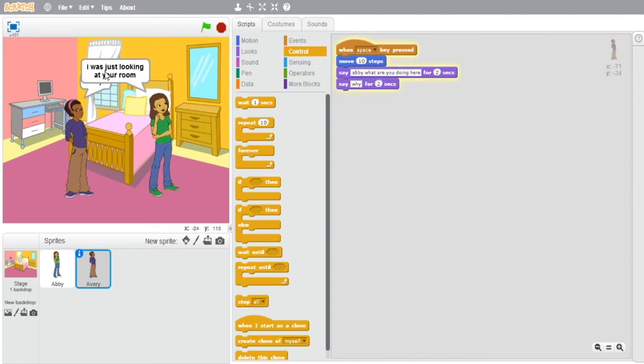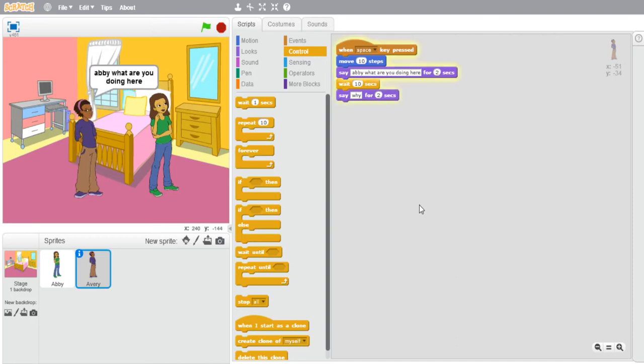Nothing. Okay, we have to make her wait longer for Abby to talk. So here at 10 seconds, then she waits. No, 10 seconds is too long. I'm going to change that to 7.